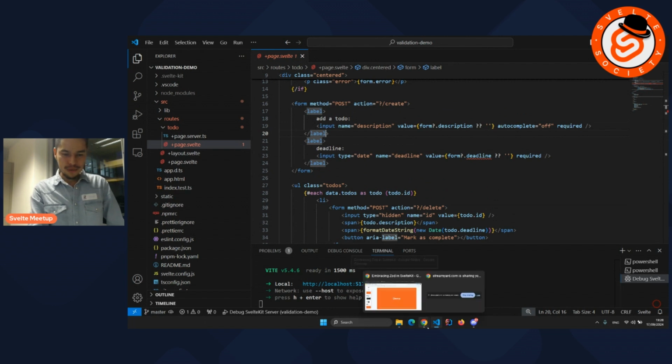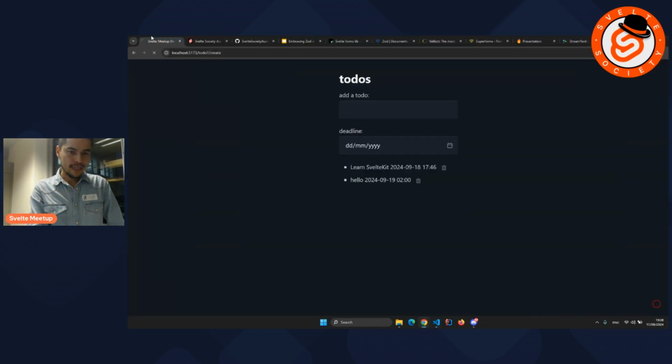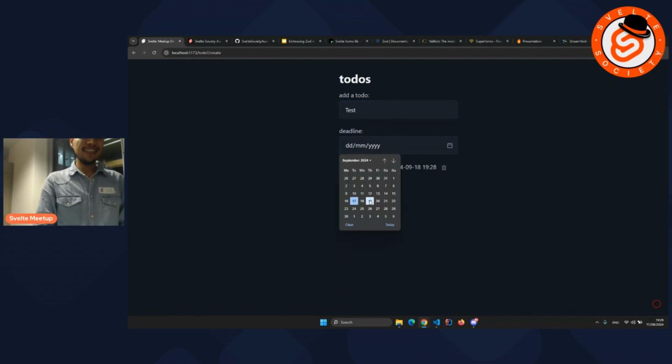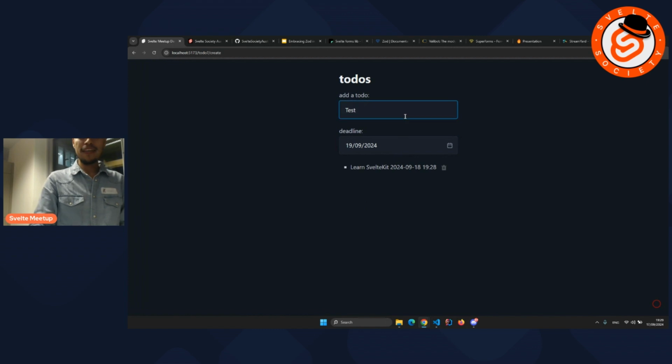And if we go to the demo, there it is. So it's really simple. I just copied it from the Svelte learning tutorial, but rewrote it with TypeScript so that we have at least some types. The app is really simple. So you can write a to-do, and you can have a deadline for your to-do. And when you click enter, you will actually trigger the submit event.